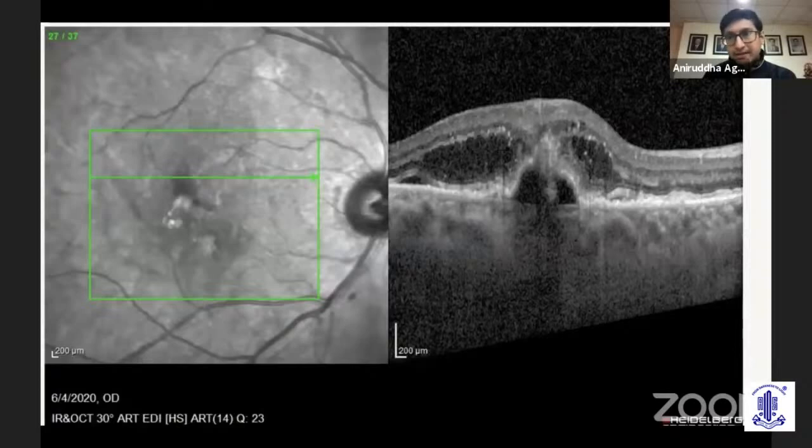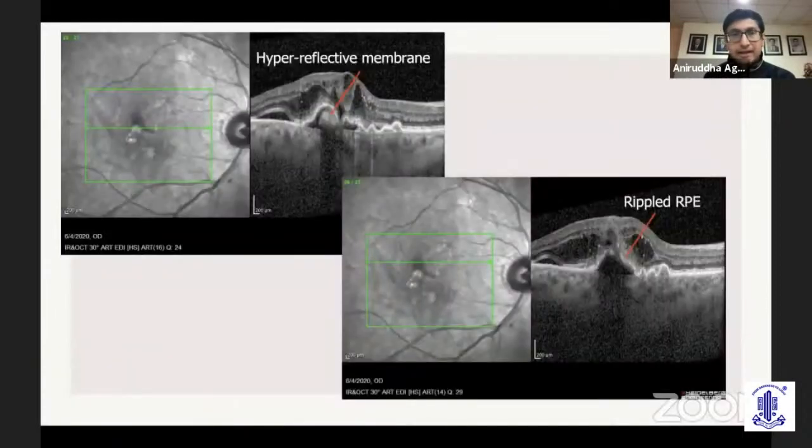Coming to the OCT, now we're studying lesion number 1, the top lesion here, and you can see that this particular lesion on the OCT shows you the elevation of the RPE and disruption, and you have intraretinal hyperreflectivity along with intraretinal fluid. You also have some hyperreflective foci. A scan just below shows you that beneath the RPE elevation there, you have a hyperreflective area, and you have a rippled sort of RPE.